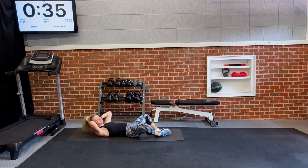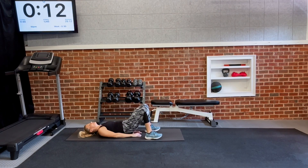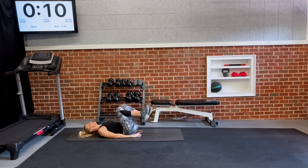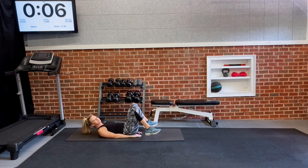Let's go over Set 1. Our base exercise is going to be a bicycle — we'll hit the bicycle three times across this set. For minute one, you're going to do bicycles for 30 seconds, then immediately follow it with what's called a hollow hold: stick your hands underneath your lower back and glutes and hold right there for 30 seconds.